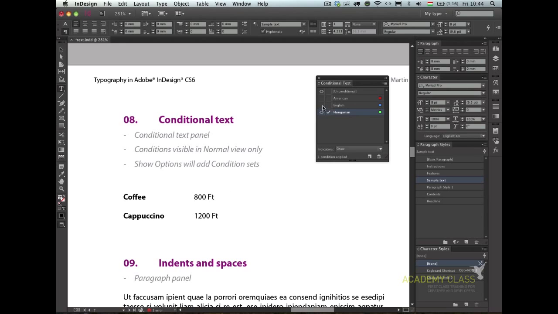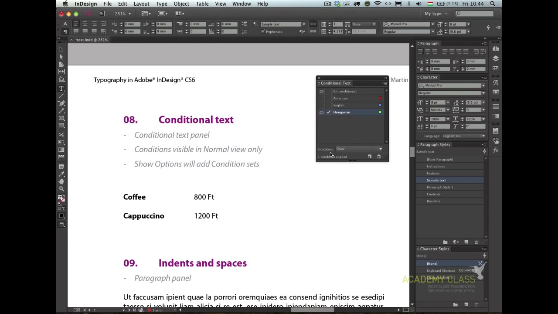So if you have a brochure which is printed out for different audiences, and there's just, let's say, a different paragraph used at the end, instead of having three versions of the same document, just put all the copy in one text frame and highlight which one is which version, save it as a condition, and then just turn it on and off depending on whichever you need. Okay, so you can keep everything in one. So if you have several versions of copy, instead of having several versions of documents, use conditional text. That's the lesson in here.